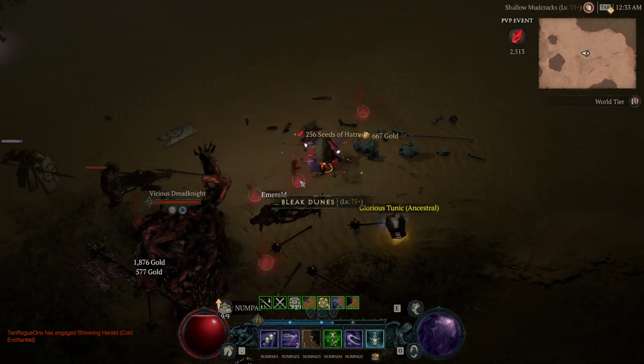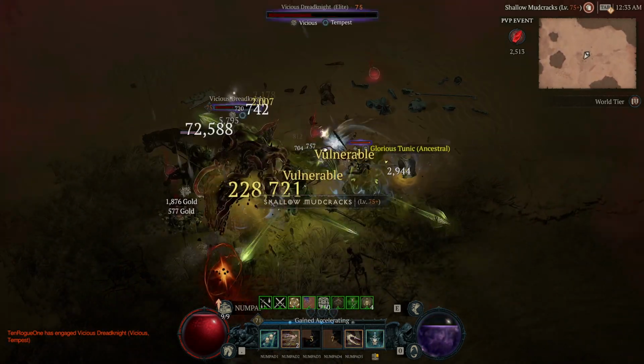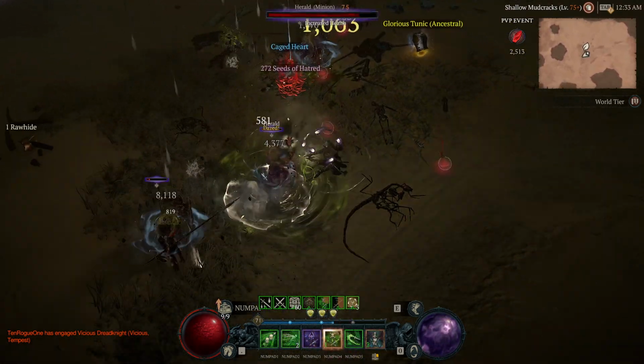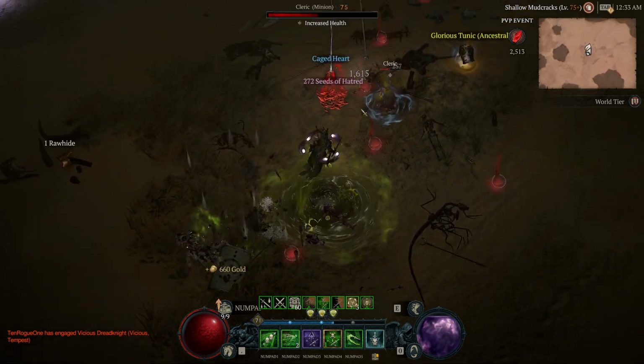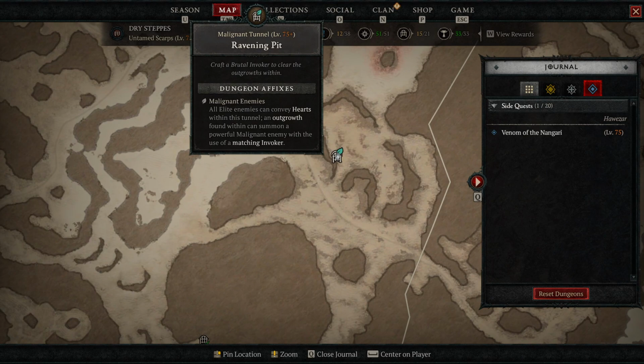Either way, you can get hearts just out in the open world, which also means if you go to an elite dense area, such as grinding in the PvP zone, you will get a fairly decent number of hearts, but this is definitely not the ideal way to farm them. Next up is the game's recommended way to farm them, which is going into Malignant tunnels and using invokers.